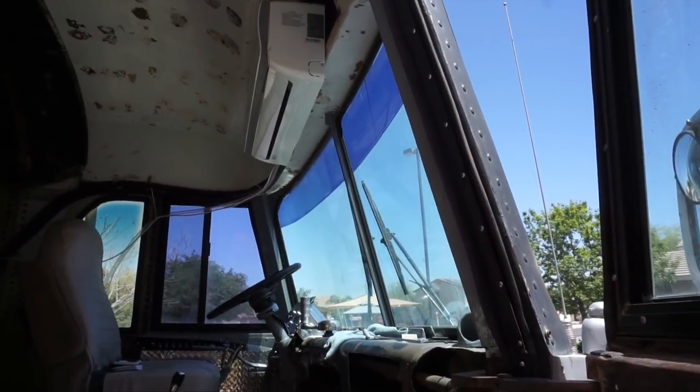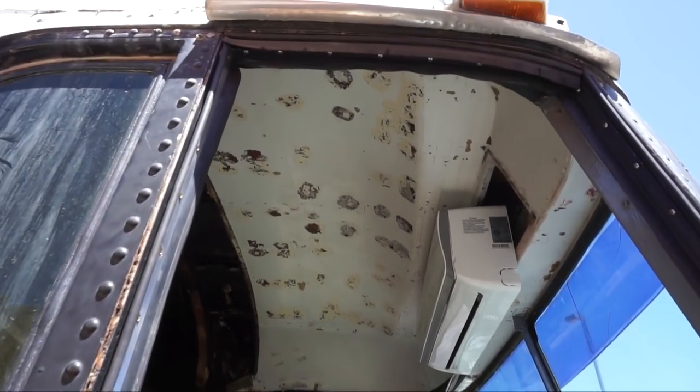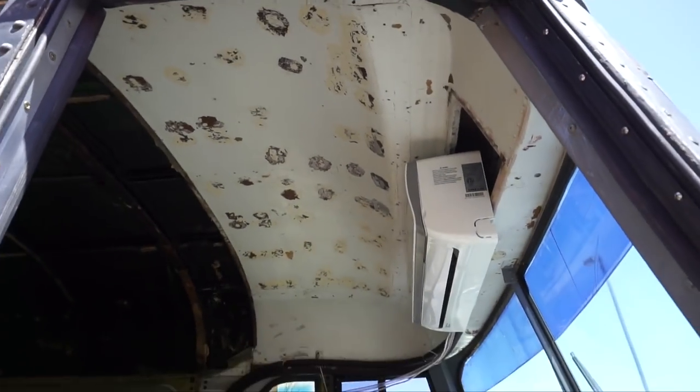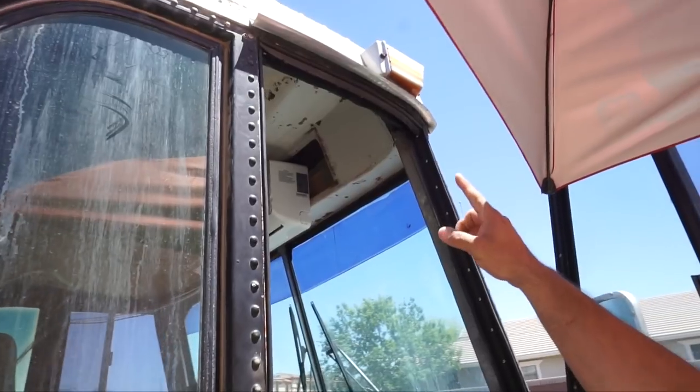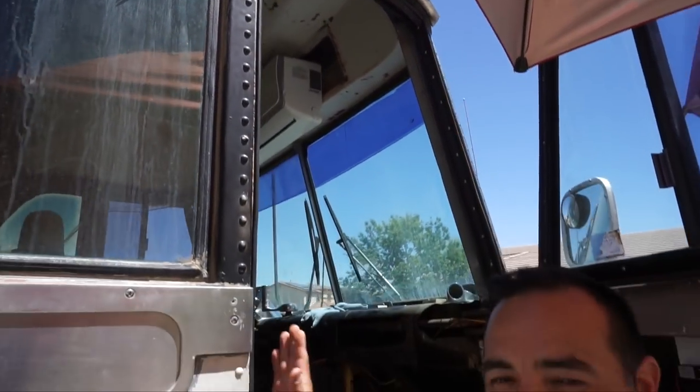These pieces actually seal really well on the top. Since our door hangs down just a little bit, we used a piece of garage door material — that stuff at the bottom of a garage door — to extend it down a little bit more so there was more coverage. You can see that big piece hanging down; that's actually what that is. So we had the top and the front done for quite a while.